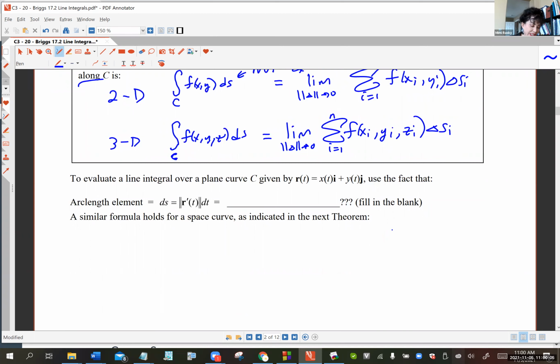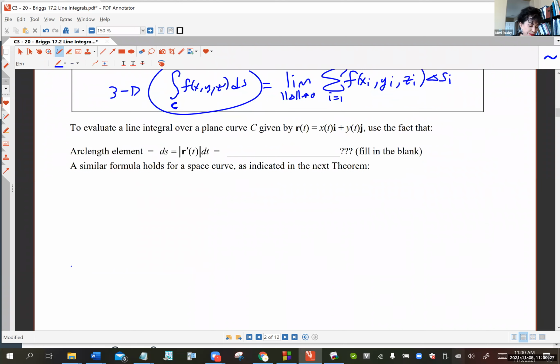Now, these line integrals, as they stand right here, are not integrable. Do not try to integrate one of those right there. You've got to do some work. You've got to turn it into a regular integral. Well, what are the ground rules for that? We're going to go over that right now, the big theorem. So please pay attention, otherwise you won't be able to do a line integral.